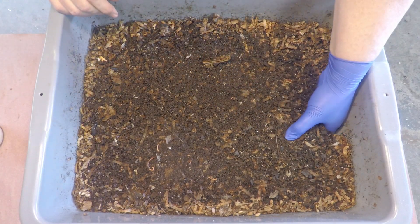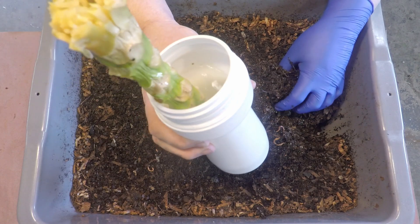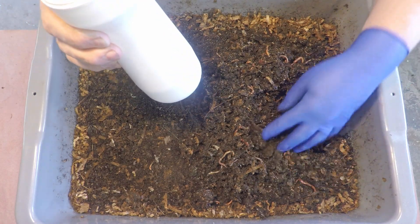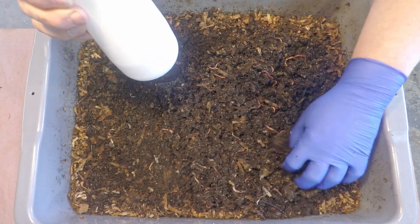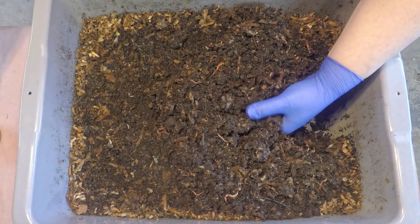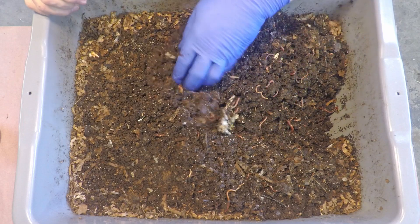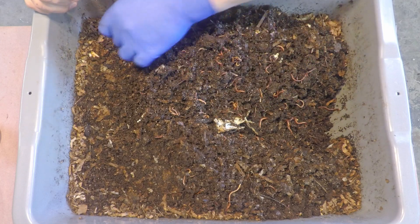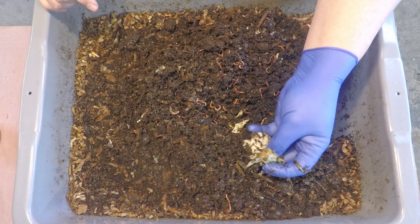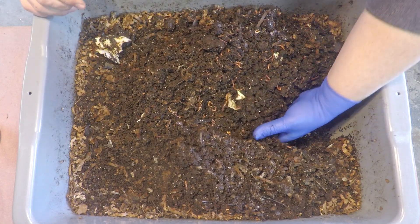I've been dipping one end in since half of it sticks out in the air, turning it over every day or two to make sure it gets soaked from both ends. It's kind of funny because every time I come down into my worm room nowadays it's almost like this is a sort of air freshener — if you're familiar with the smell of these things, brussels sprouts are in the same family as cauliflower and cabbage. Cruciferous — that's the category they all belong to — and they have a very distinct kind of stinky odor. So it's almost like I've had this cabbagey-smelling air freshener down here in my wormery for a number of days now.